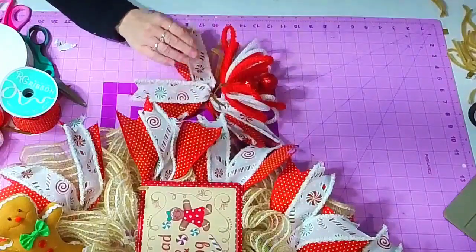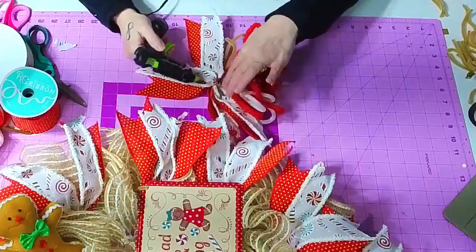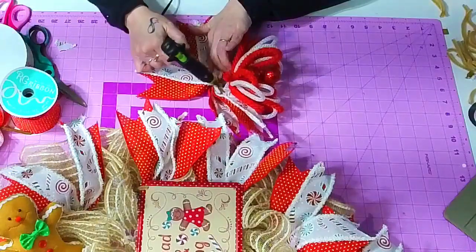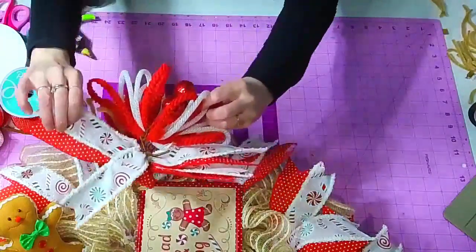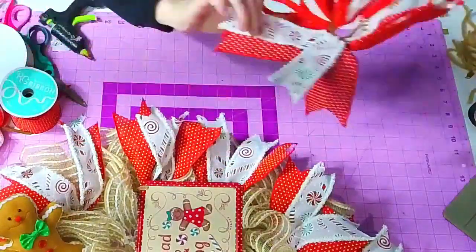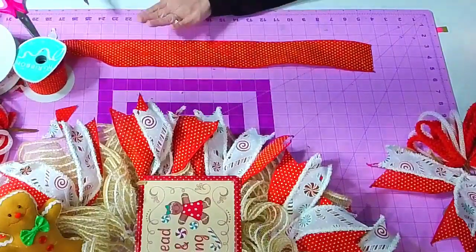Now what you can also do, if you don't feel comfortable just leaving the L shape in your pipe cleaner, you can put a little bit of glue as well right in the center of your bow, just like that. Okay, and we'll put that to the side, let the glue dry, and we're going to make 2 more of those. We're making 2 more of these, so we need 4.